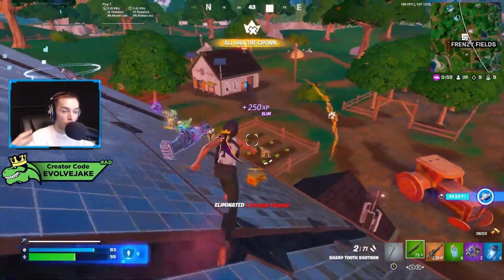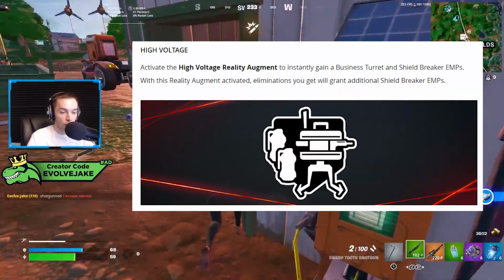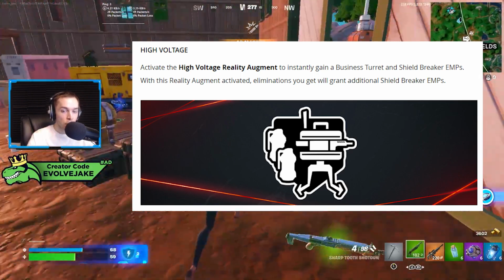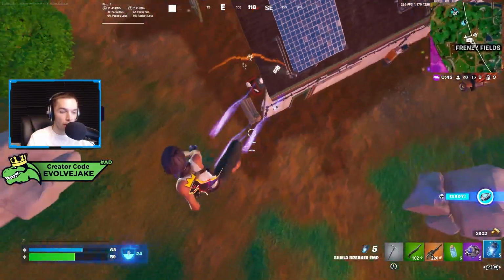And they are very spammable because of one of the new augments, and that is going to be High Voltage. This instantly gives you a business turret and Shield Breaker EMPs. And then each elimination you get gives you 2 more EMP nades. And this even works on the henchmen and the bosses.